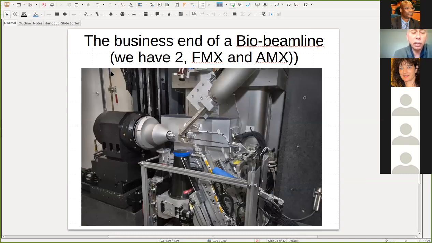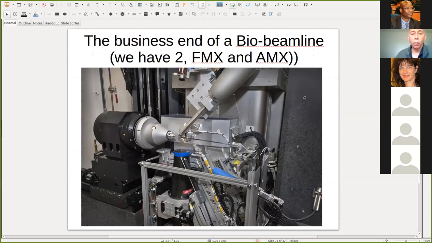Okay, so this is what one of the bio beamlines looks like. This is where the sample sits. You can see this thing here positions the sample a little bit. And this one here is a very precise rotation stage, because there's one critical difference from the powder work we saw in the past, where you take some mineral, grind it up, and have the grains randomly diffract at certain angles. You only get certain angles, which is why you get the rings.